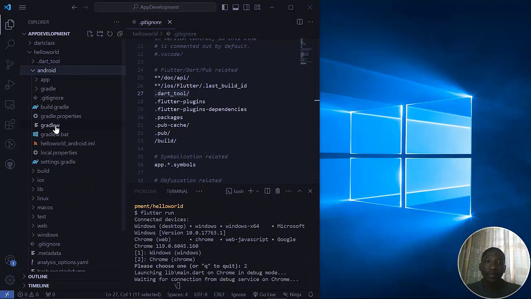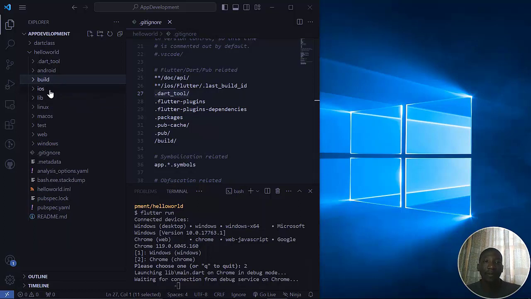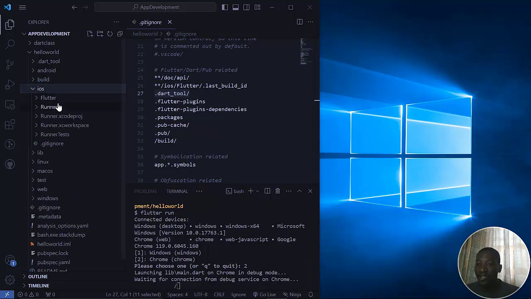So for the Android, you have everything that your Android application is going to use in here. For the build, when you're done with build and you've packaged your application, you have to get them inside here. We have the iOS, so maybe you want to do extra functions. Flutter is actually a one code base framework, so everything Flutter is going to use for iOS will be here. Maybe you want to add extra features on the iOS platform; you can just pick your iOS, get your Mac, set up, and do a few things. So there are still some extra features you can do when using iOS.